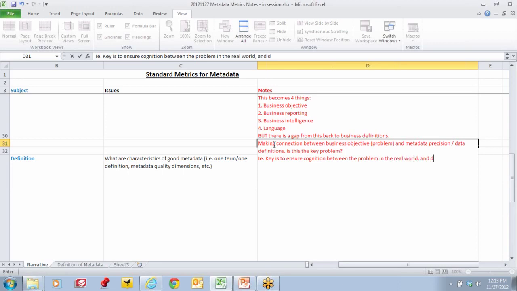Yes, and the language becomes critical because many times you're also coming up with metrics, business metrics that they define. I'm going to suggest that there's a gap, however, between the problem of the business intelligence tools functionality and value and the connection back to something as boring as standard data definitions. Right. Yes. And we just need to do a better job of doing that. And I'm going to suggest that we don't do a very good job at all of doing that. And that's my question out to you guys.